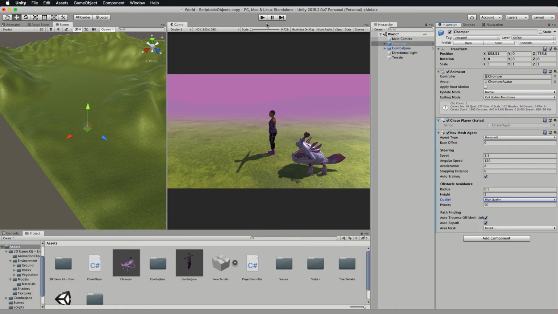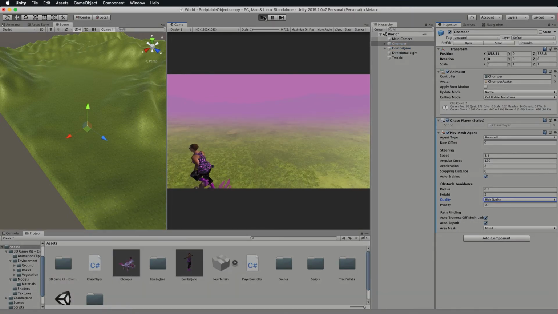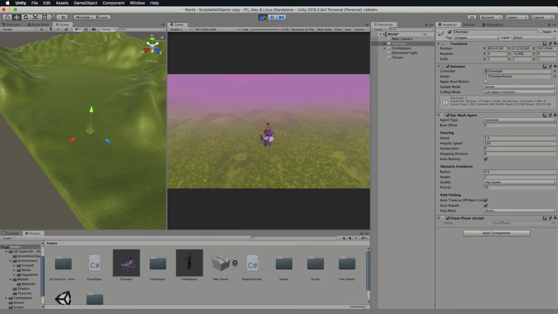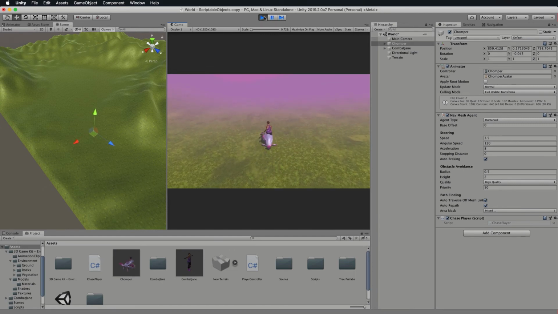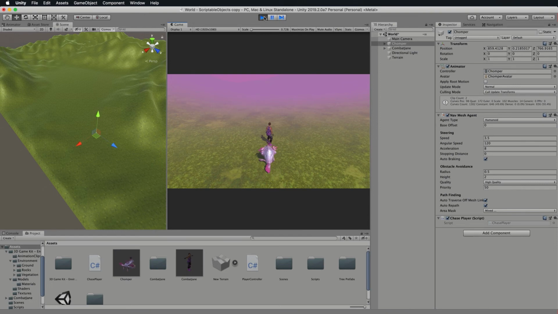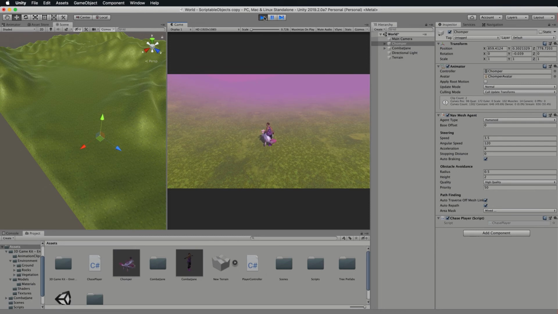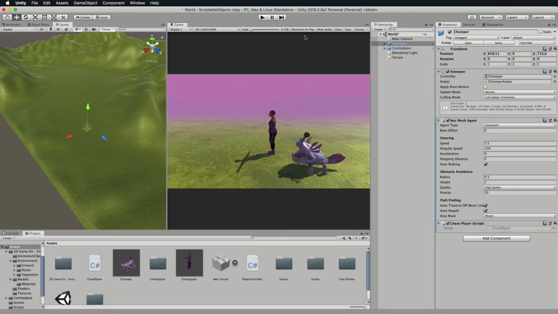Now let's just press play, and we're going to move Jane around. Now, first of all, you'll have noticed that Chomper goes and rests right underneath Jane because the stopping distance is zero. So we're going to get that sort of situation. Chomper is also just sliding along the ground, stuck in its idle animation, because we're not controlling that either. So let's fix those things. So we're going to stop. First of all, we're going to select Chomper, come to the inspector, and for the stopping distance, let's set that to 2 so that Chomper will stop at a reasonable distance away from Jane.